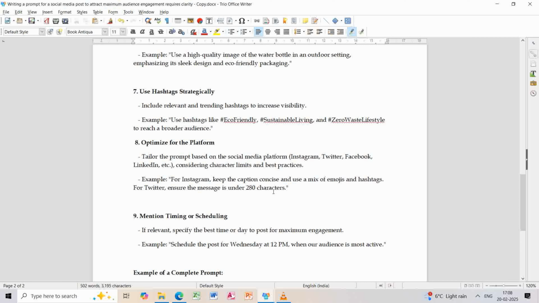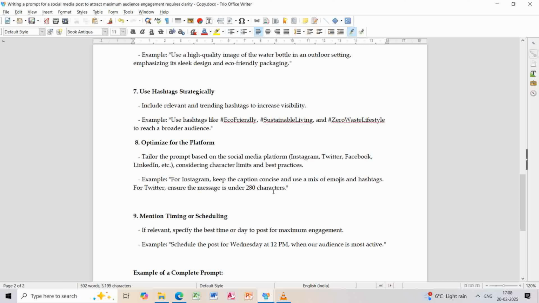If you want to generate one social media post for multiple platforms, in the prompt you can discuss all the things that you need to include for each particular platform.